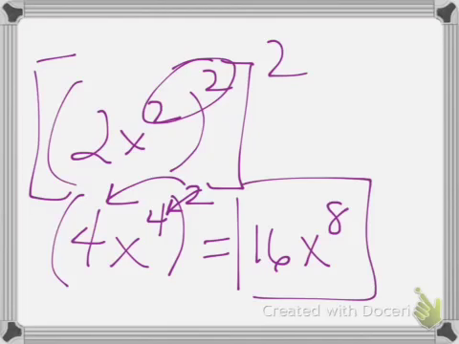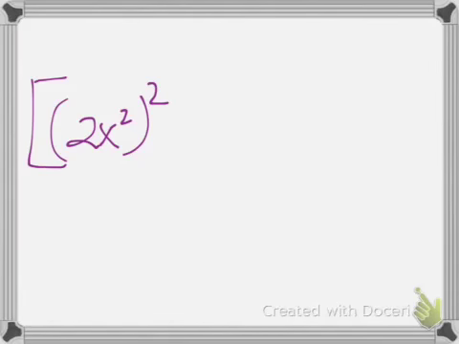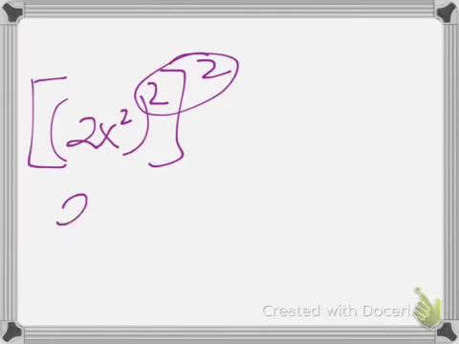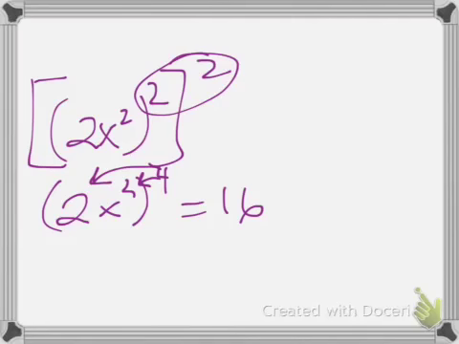Wait, so would I still get the same answer if I distributed the 2 that's outside the brackets? Well, they're all 2, so yes. Okay, cool. But yeah, he's saying, what if I did this? Well, I guess you could. Hang on. I know what you're saying. I guess if you did this, is it x squared inside too? Yes, all of them are 2. Okay, I guess you could do this, where you do right here. You would have 2x squared to the 4th now, right? So now distribute this in here. So 2 to the 4th power is what? 16. Is that what we just got?